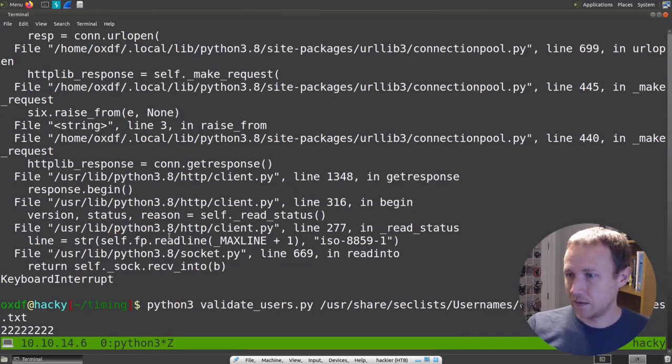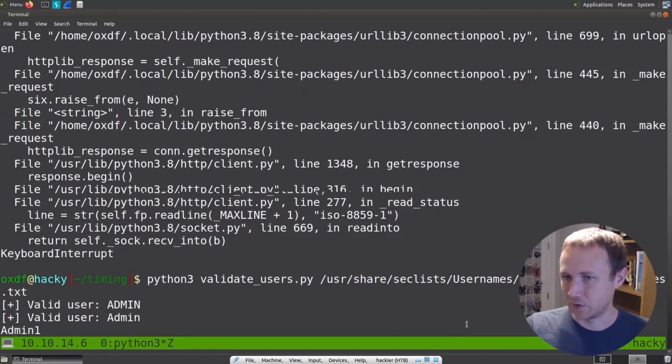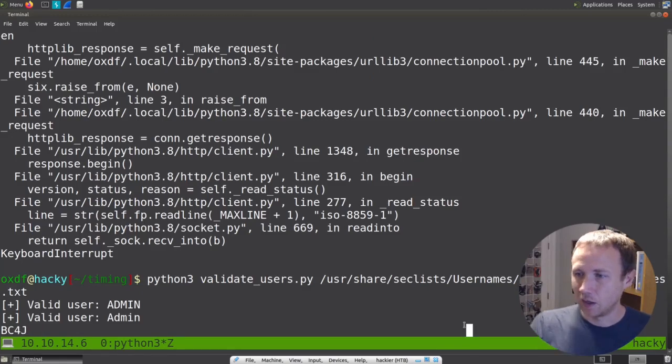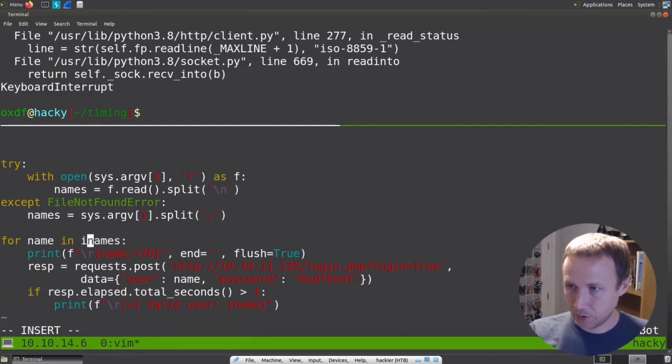That's cool. We can see here the different lines are going through. Here's finding admin, and boom, it found admin, and it keeps going. You can see my cursor is actually floating out over here because that's the 70 character mark, so it's filling that space each time. That's good. One other thing I want to do just to make this even cleaner: I'm going to put enumerate names.